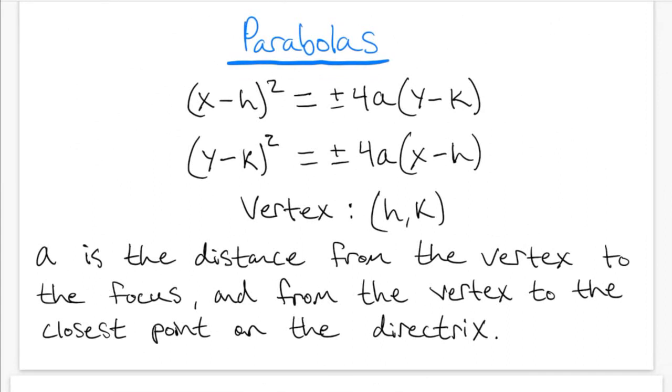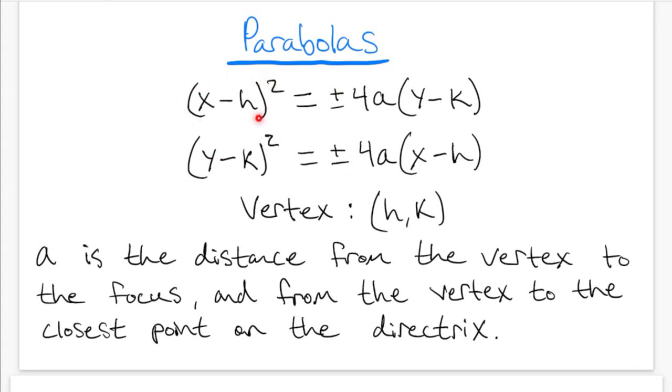So here are the general formulas of the parabolas we're dealing with, and what I first want to point out is the information we can gather by just looking at the equation of a parabola if it's in this form. The first thing we can gather is whether the parabola opens up, down, left, or right. This is dependent on whether the x term is squared or the y term is squared, as well as whether we have a positive or negative coefficient.